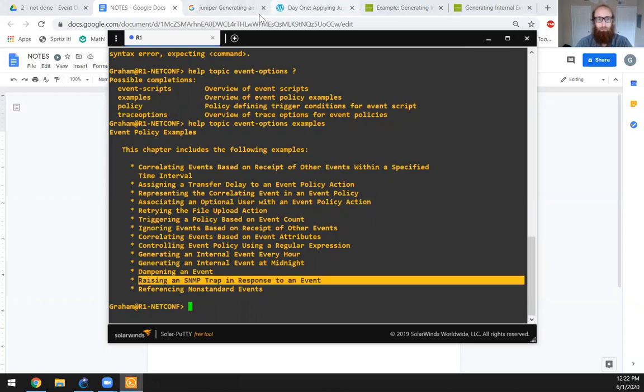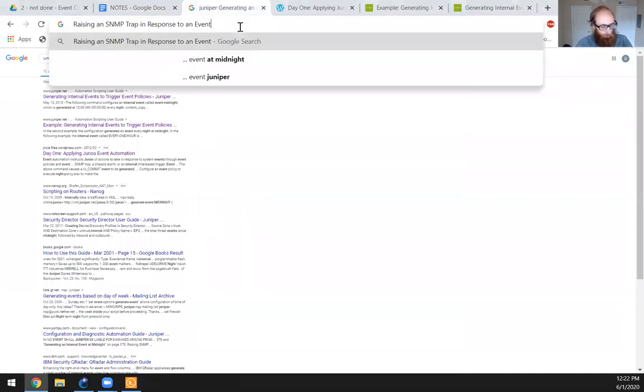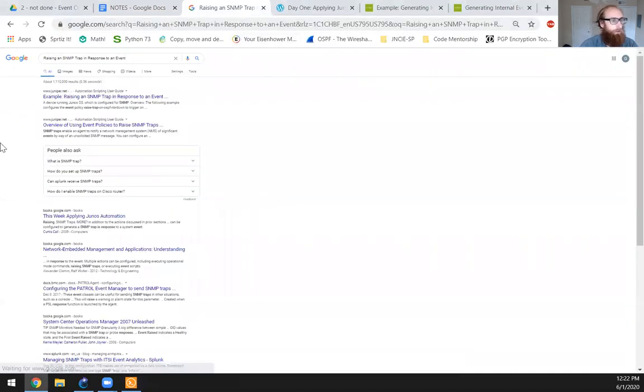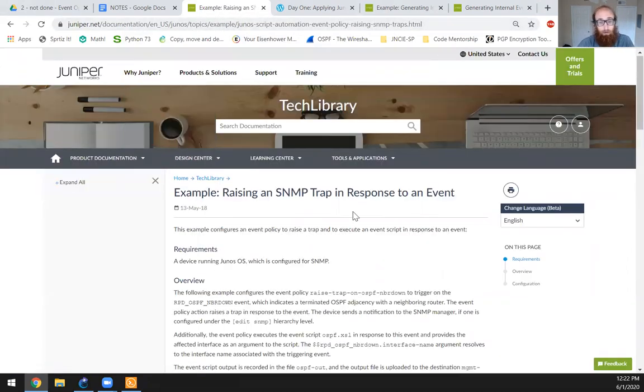I could see that being very valuable on the job. If you just want to figure out when something is happening, you can raise an SNMP trap in response.